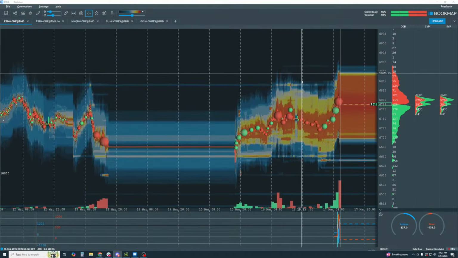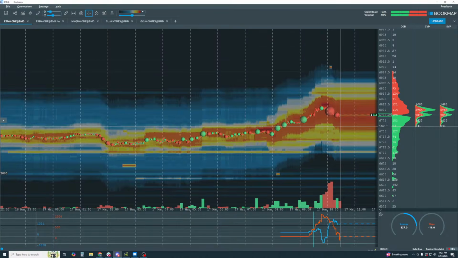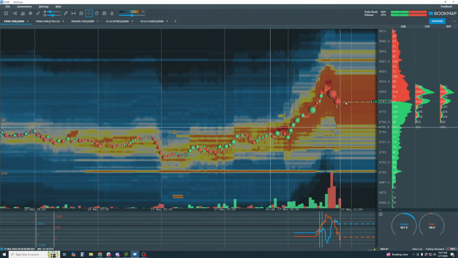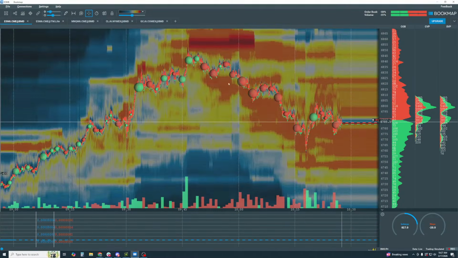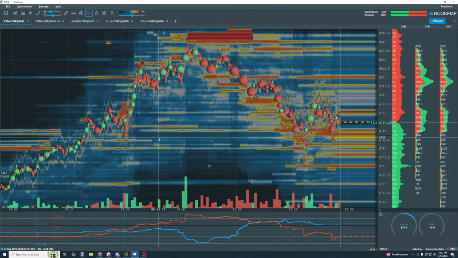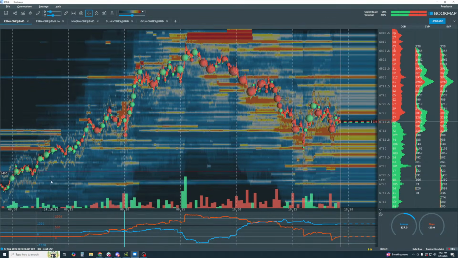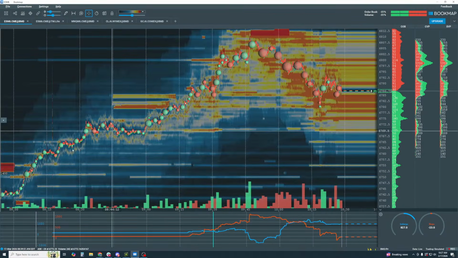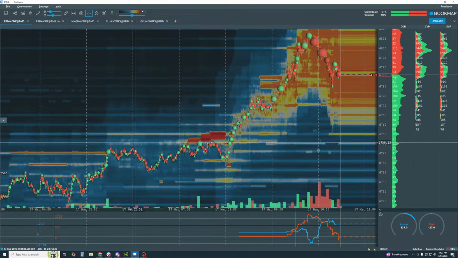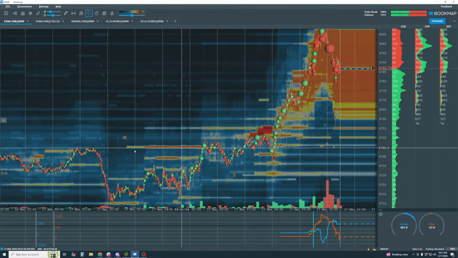All right, so let's zoom in here and go through and look for some opportunities. Let's zoom in and look at the current order flow really quickly, but then I want to make sure I step back and we look at the bigger picture before diving into anything, just to get a feel for today. So if we look at it, nice move up from London. Actually, we zoom out here.